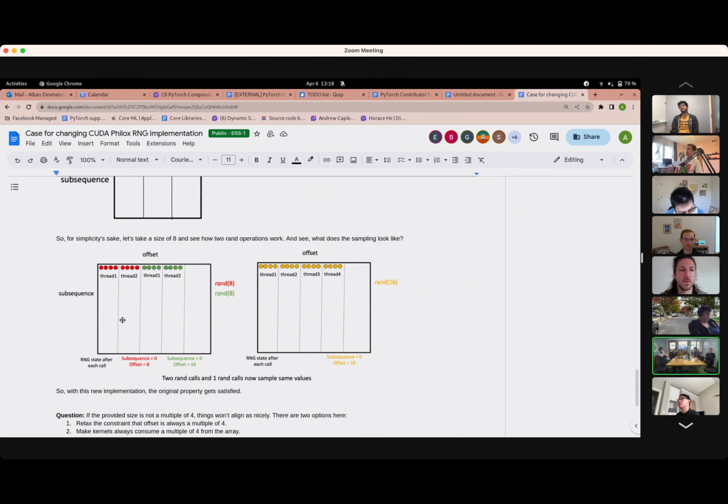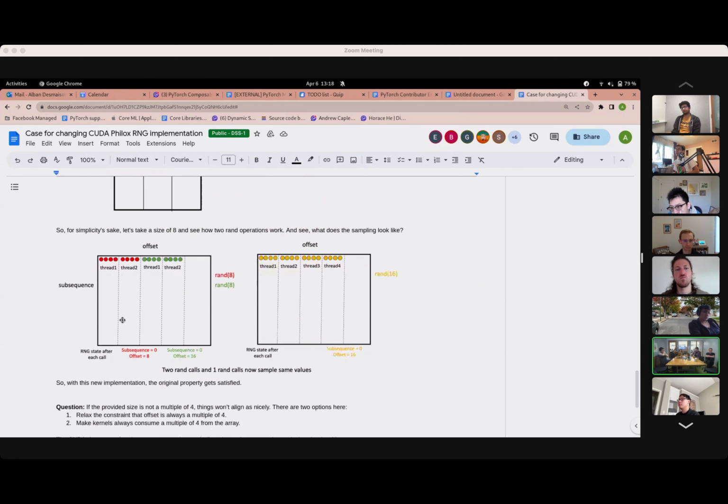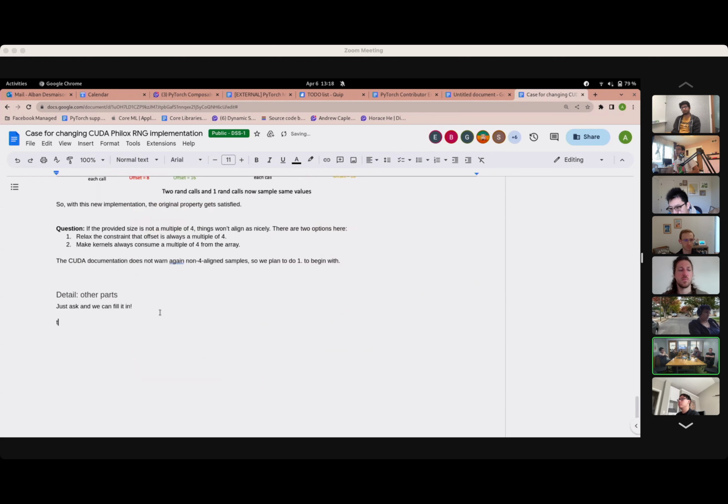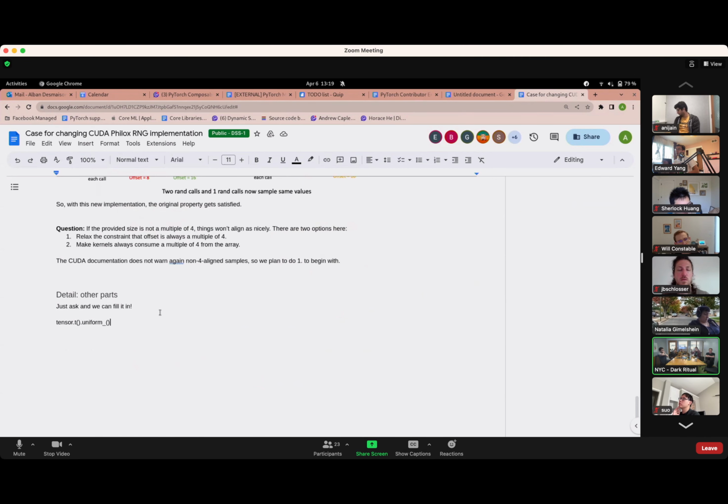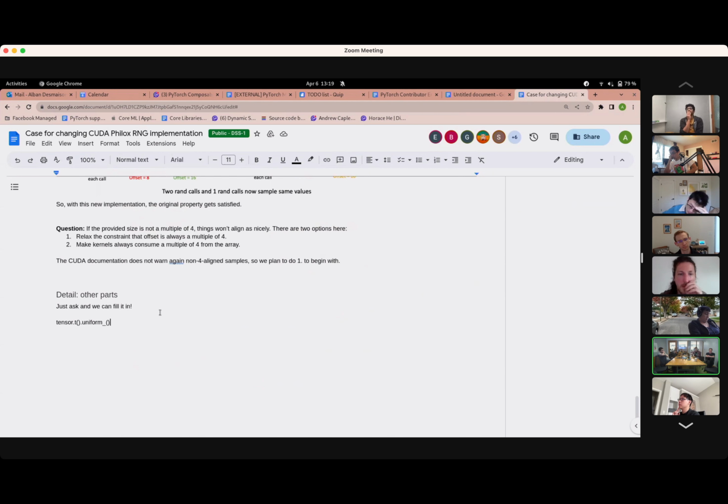I think Natalia has quite a few very good points on this, about the complexity of this new implementation, about the reliability when parallelization changes. And I think it goes all the way back to what is the guarantee that we will provide. A very good example that Natalia was mentioning is what happens if I have a tensor that I transpose, and then I sample from that. So I don't have a contiguous tensor. How do we define the order we're going to sample from the Philox array and fill the tensor itself? What kind of guarantee do we want to provide for that?